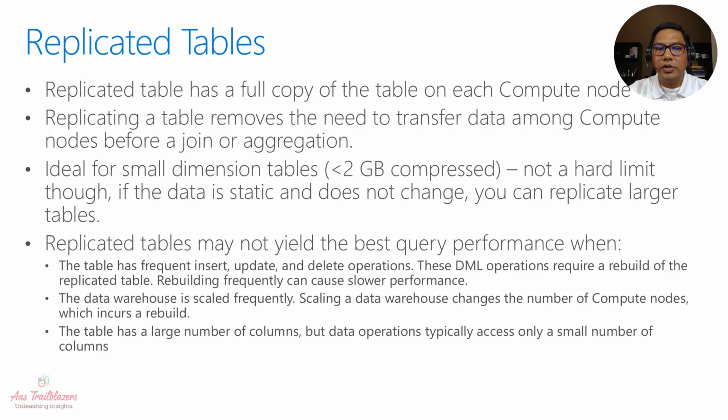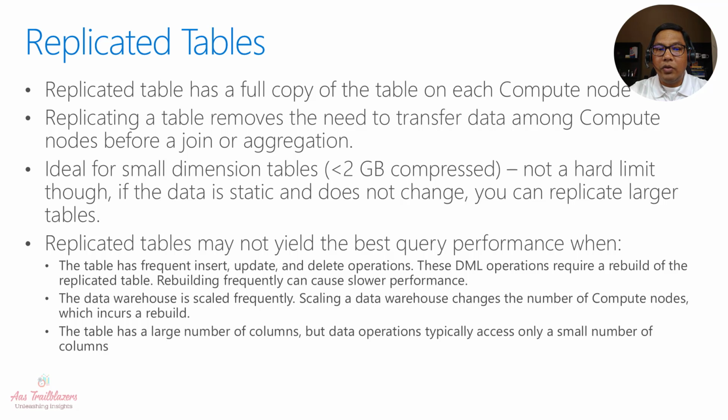better query performance. Replicated tables may not yield the best query performance when the table has frequent insert, update and delete operations, right? Dimension tables are supposed to be updated infrequently. If the data is getting updated very frequently, a replicated table might not be the right solution. That is because DML operations require a rebuild of the replicated table on each of the compute nodes every time there is a change in the data.